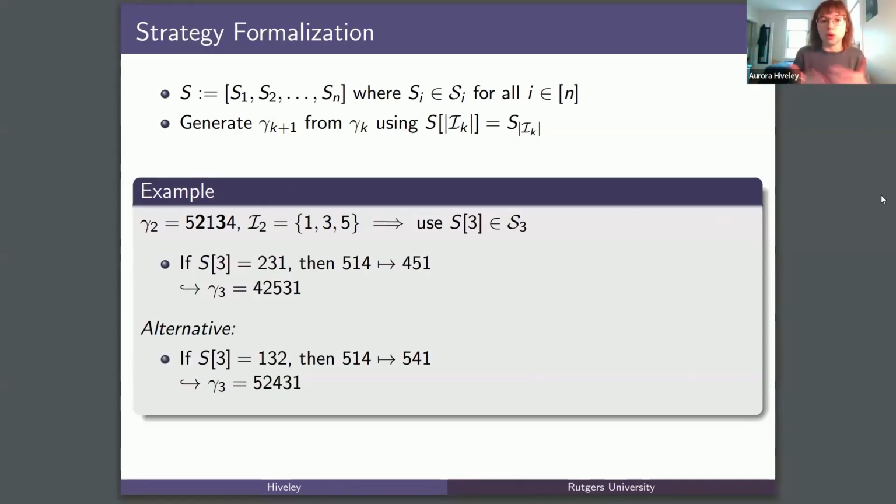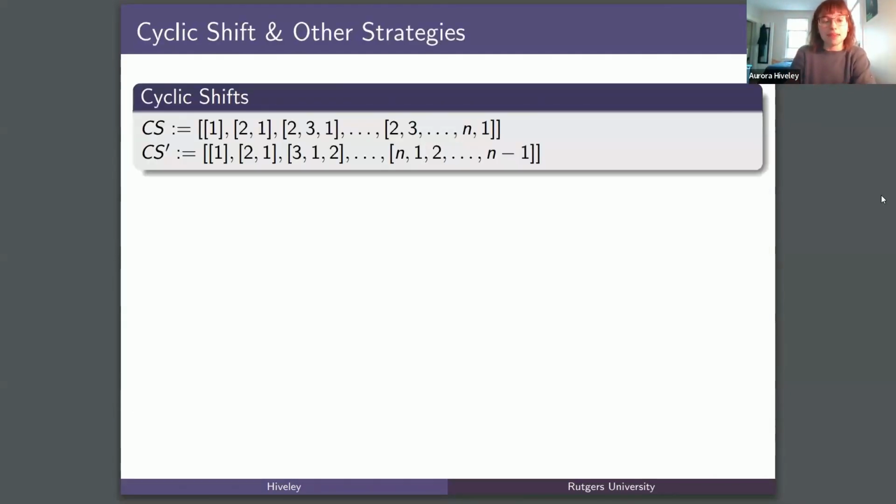I never fixed in stone what my S3 is, and if I want to compare cyclic shift to any other strategy, I could consider what something else looks like. Let's say instead that S3 is the permutation 1, 3, 2. Well, in that case, our sub-permutation 5, 1, 4 will turn into 5, 4, 1, because that 1 represents a fixed point, so 5 is going to stay put, and then the other 2 will switch spots. In that case, my gamma 3 will become 5, 2, 4, 3, 1. So you can see how 2 different strategies, or 2 different strategy components in the same overall strategy, could give you 2 different guesses in the course of a game.